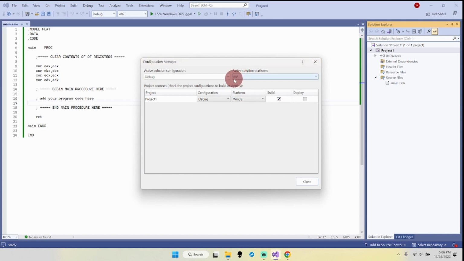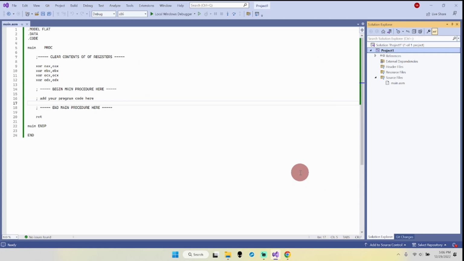Be sure you also have configuration as Debug, platform as Win32, Build is checked, and Deploy is unchecked. Okay, let's close this. And again, let's click here a couple of times just to be sure everything's nice and saved.